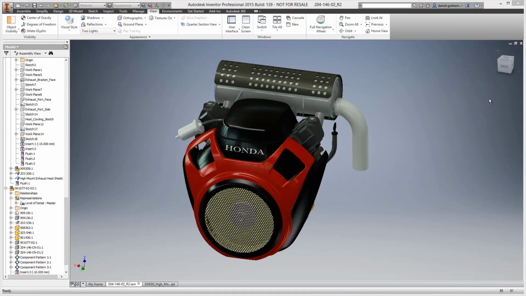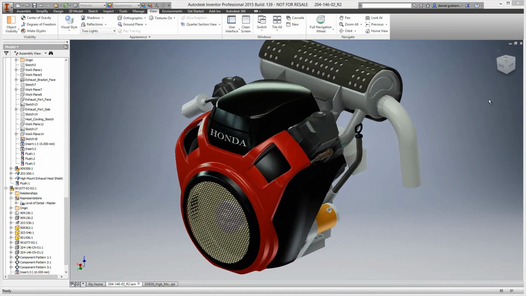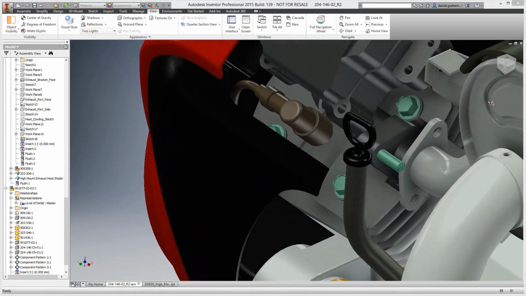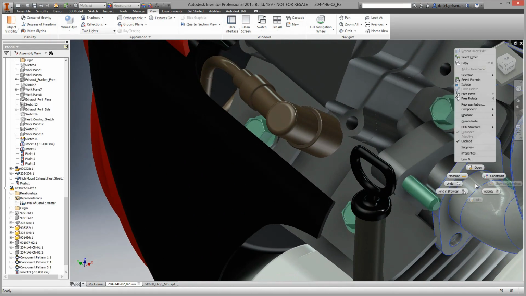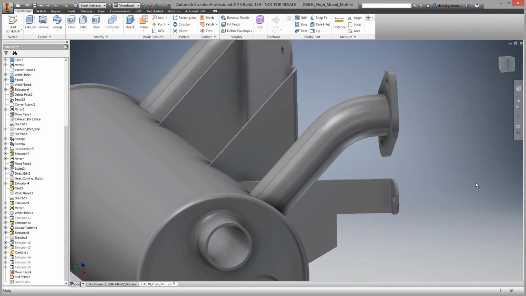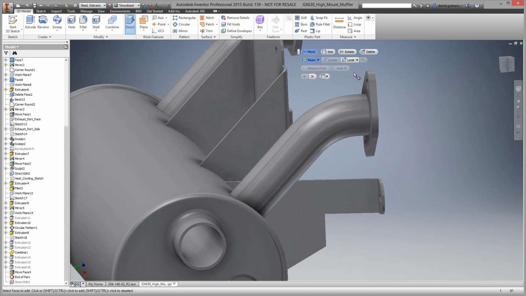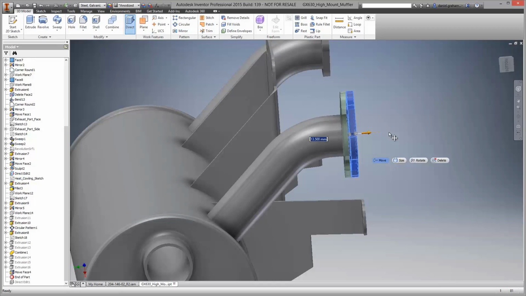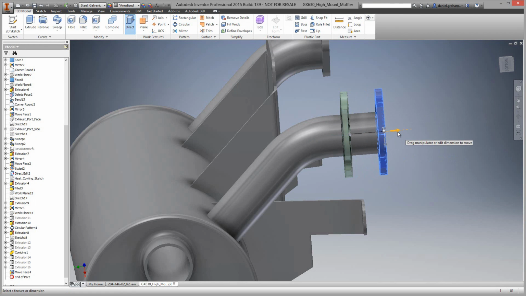All right, let's take a look now at some of the direct editing tools in use. Here is the Honda GX620 motor that is supplied to VMEC from Honda. And we have a muffler that VMEC themselves create for this assembly. Now you noted before at the top level, on that motor assembly, that the exhaust manifolds didn't line up exactly.